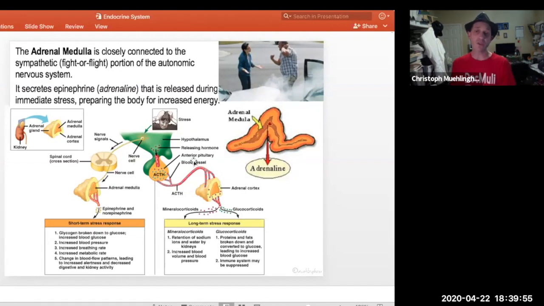But it also has these other side effects over time if you do too much of that, like decreasing the immune system and increasing the blood sugar levels, so we have energy available for having this stressful situation all the time. And so that's the spiel I want to give you there with the cortisone and the cortisol and the long-term stress response. So this is why taking a break and not ripping our hair out too often is good, to not have too much of this long-term stress response.